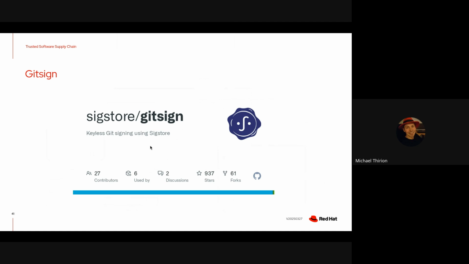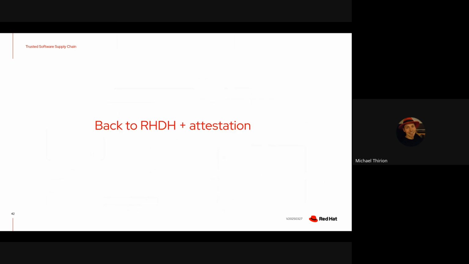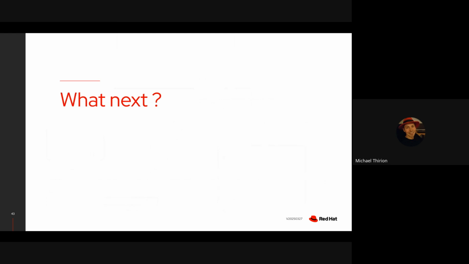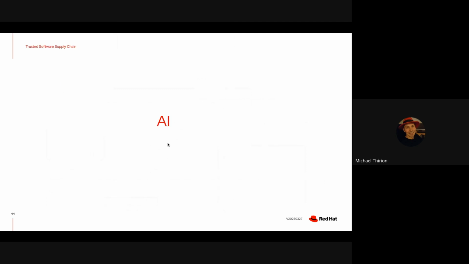And then I think that's all I wanted to say. I'm going to go back to the OpenShift Web Console to show you the result of the pipeline in a minute. But maybe I will just finish with two last slides before I go back to the OpenShift console, just to tell you what's next in our work in trusted software supply chain.